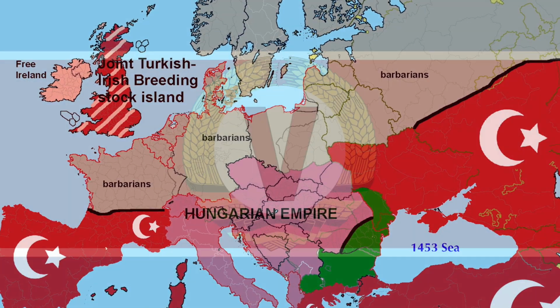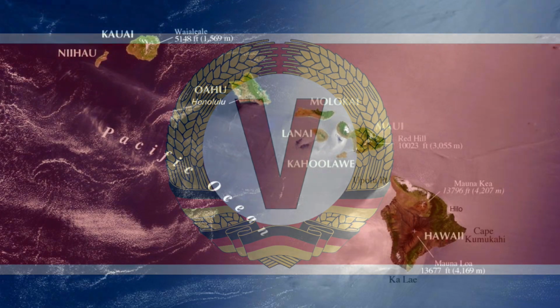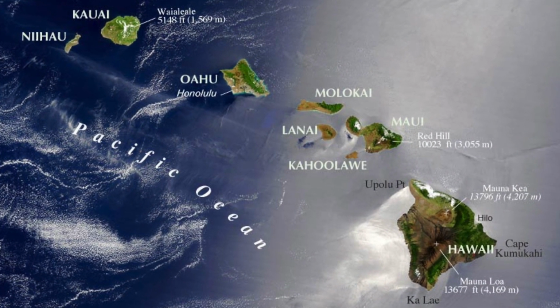Before becoming the Ottomans, Voltz was an ancient and prestigious TAP faction. One of their core members lives in Hawaii in real life, so in his honor, Voltz decided to build a settlement in Hawaii.